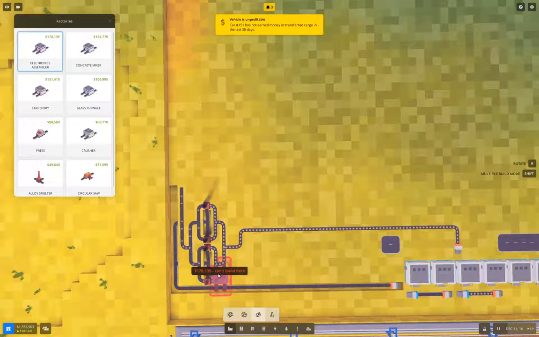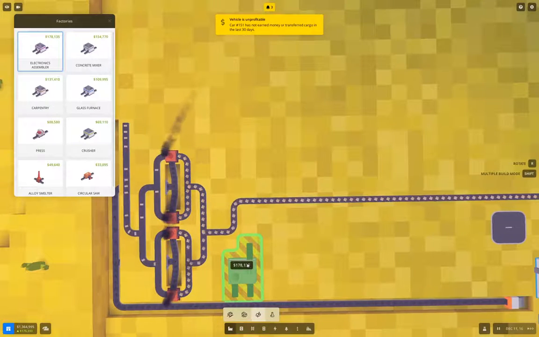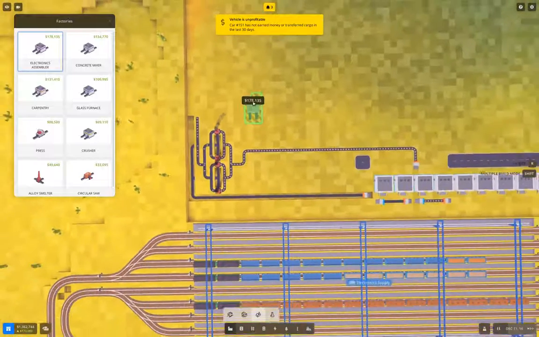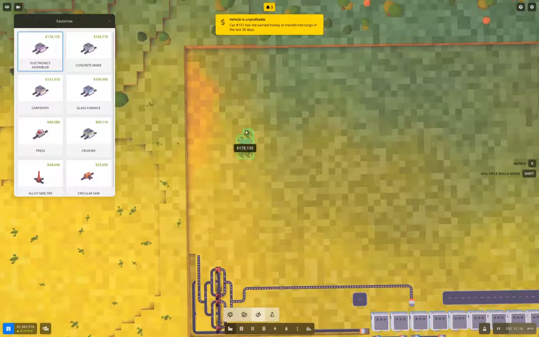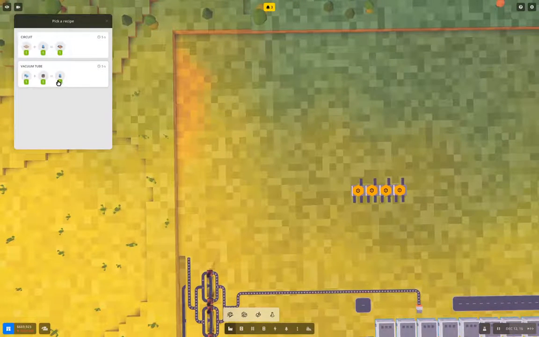Okay, we got iron bars coming out. So far, so good there. Right. So from the iron bars, we need, maybe I'll put the metal presses here. We're going to need glass tubes for this thing, I think. Okay, I'm just going to put these. I think we're going to need about four of them. Okay, let's just put them there. Okay, so we're going to need iron plate and vacuum tubes to make circuits.